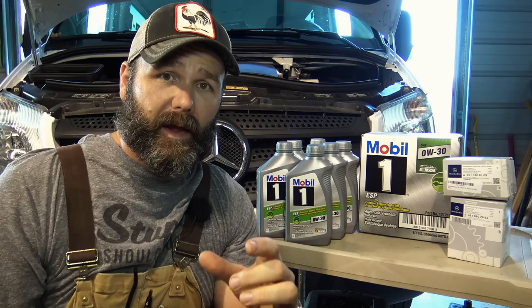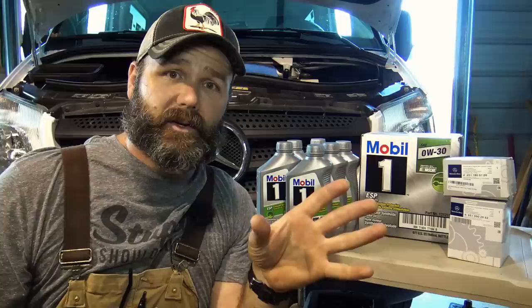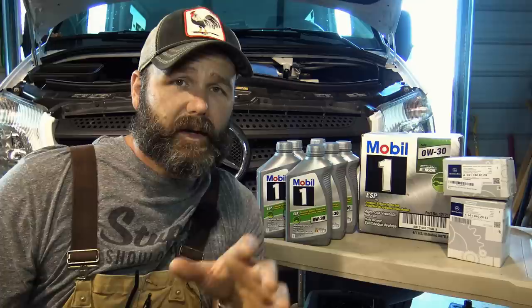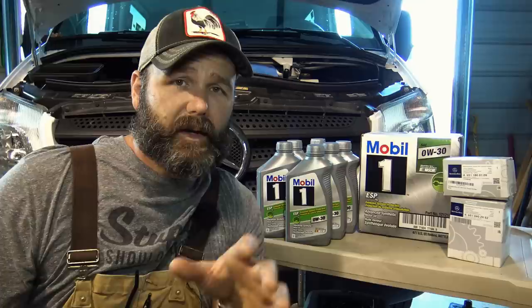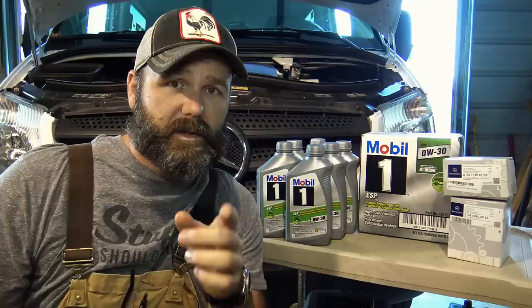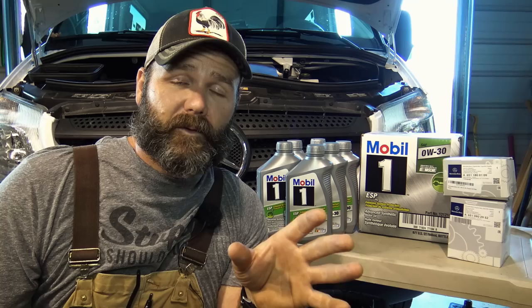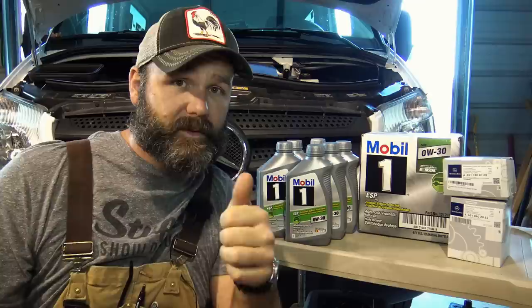The first thing you need to know: inside the van there's an LED panel on the dashboard. Turn the key off, remove the key, set it in the seat, close the door, and wait until that LED panel goes off. Once it goes off, the van is sort of asleep. If you start unplugging stuff before that panel turns off, you're going to cause your engine to throw codes — and that information is stored in the computer, which they can use against you during a warranty claim.